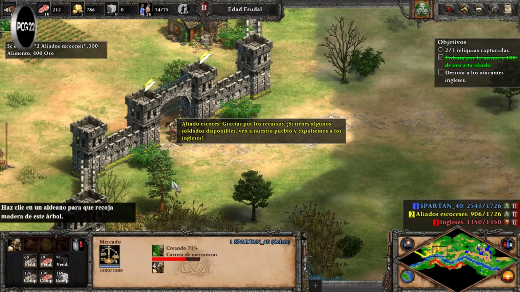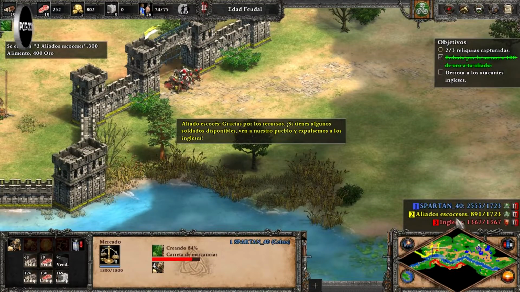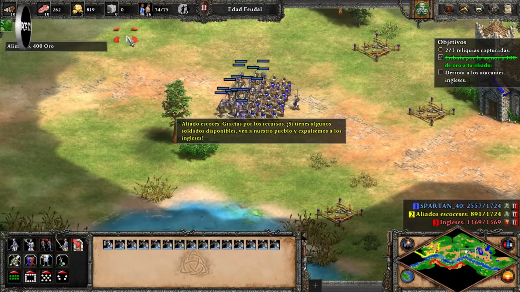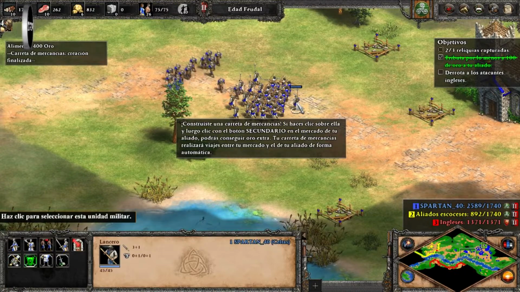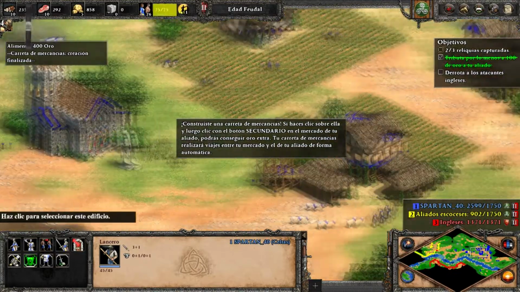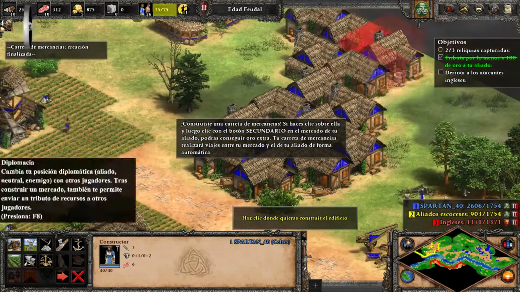Thanks for the resources. If you have any spare soldiers, come to our town and let's drive the English out. You made a trade cart. If you click the trade cart on your ally's market, you can make extra gold. Your trade cart will automatically make trips between your and your ally's markets.